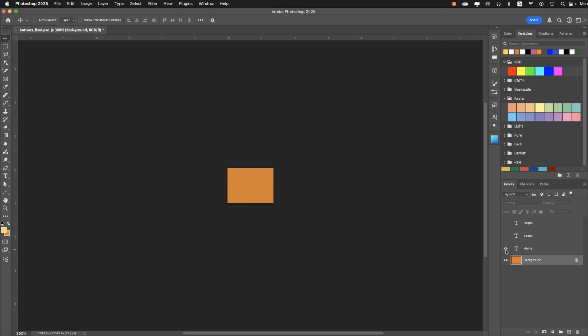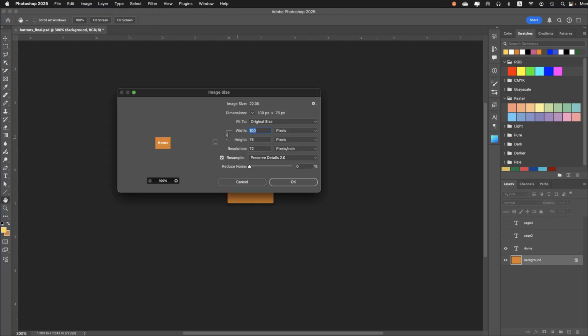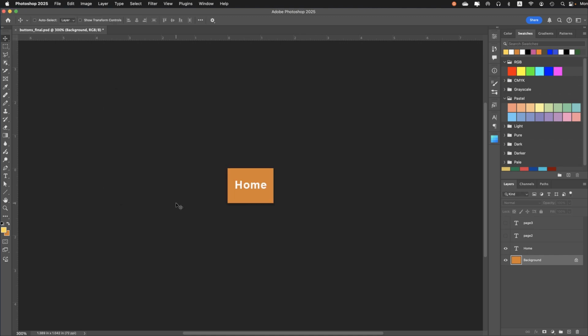So the idea here is this is your source file, and if I can, I'll just quickly go up to image size here. I've made mine 100 by 75 pixels. I recommend somewhere in that range, but I won't dictate those numbers exactly, but keep it under 100 pixels square as a limit. Okay, so that's the file size.